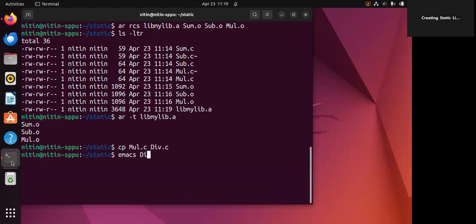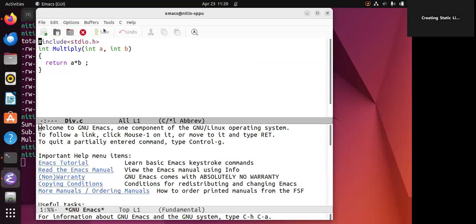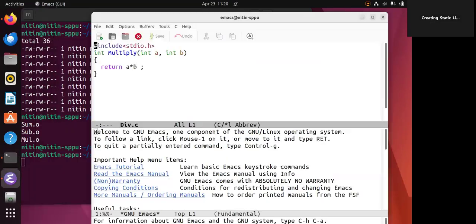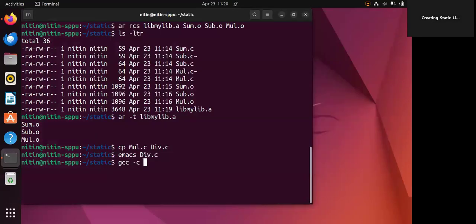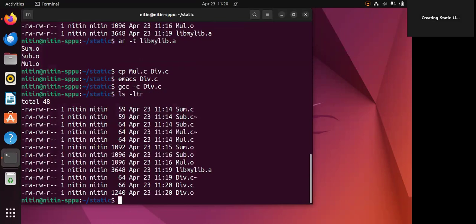We will give a different name here because we want to add division. It is returning float. Fine. So let us compile div.c. Now we have div.o created.